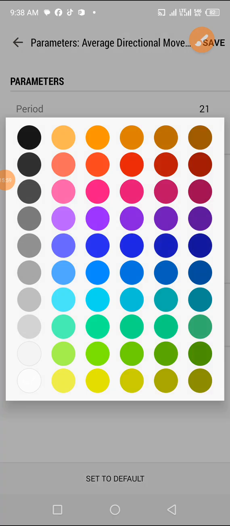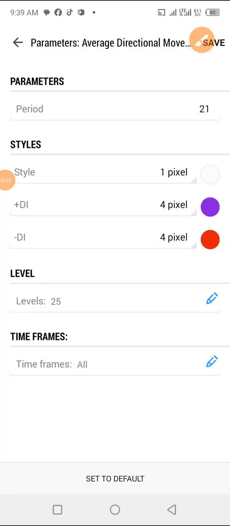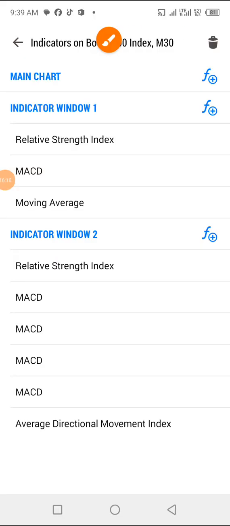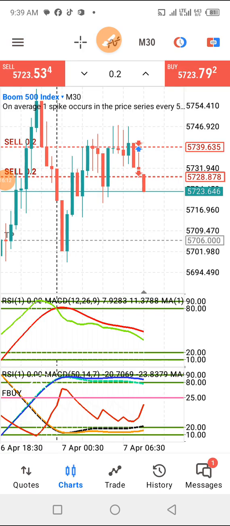So this is how we use the ADX. When we are on boom and we are scalping on default settings, we change it to see the pressure of price. So on boom indices, don't even panic if your boom is not above level 25, but what you notice is that your brown and black this time around, they will be at level 10 and level 20, while your ADX will be above them. You see it telling you that they are pushing price in your favor.